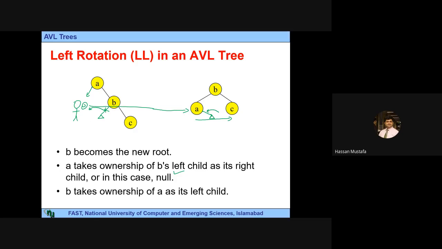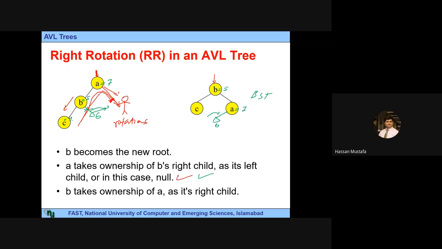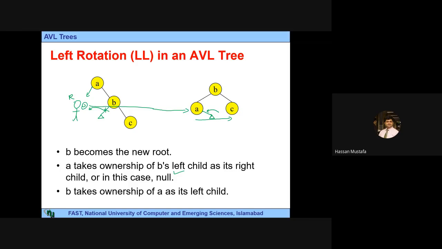Mr. R is the rotation that is placed on the left side, so that's a left rotation. So remember the name: I have placed Mr. R on the left side, so that's pulling on the left side, or rotation on the left side. In the previous slide, I placed Mr. R on the right side and that was pulling on the right side, which means right rotation. So right rotation and left rotation.